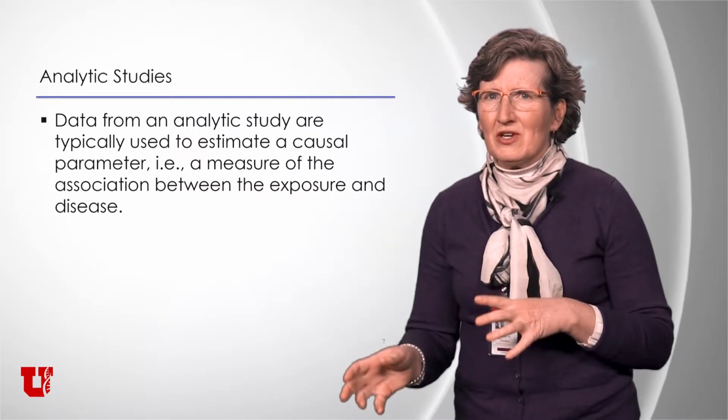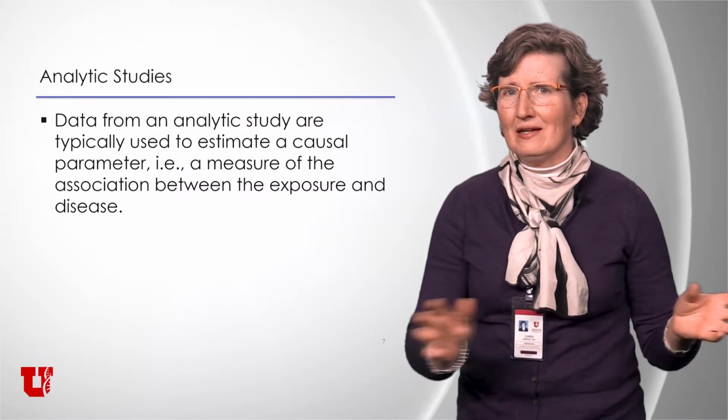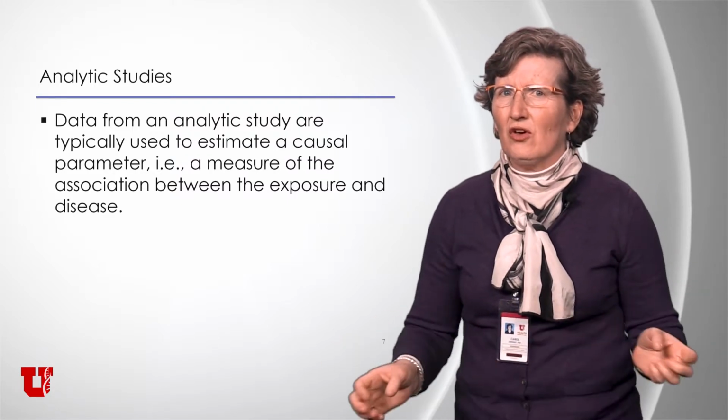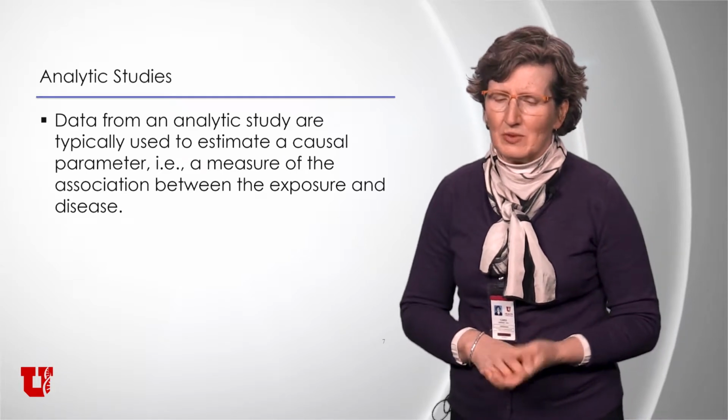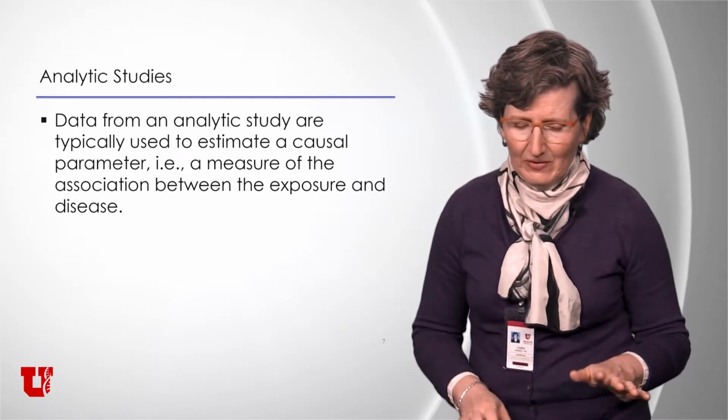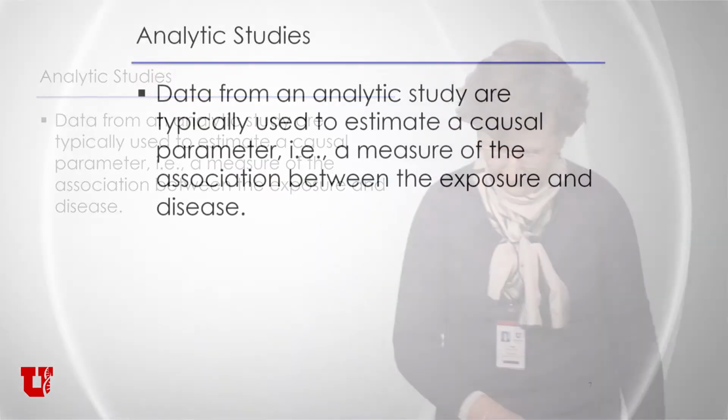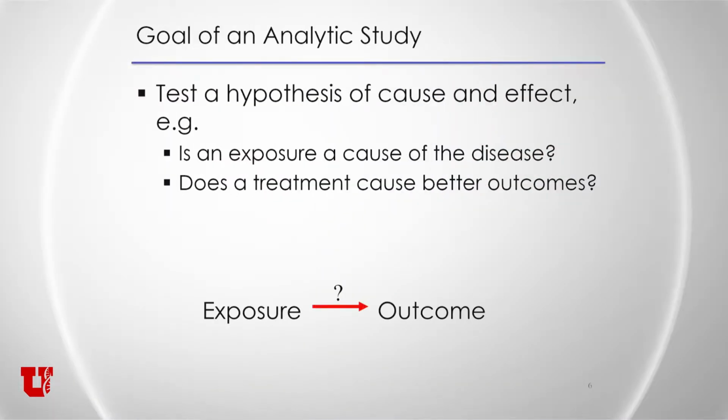So the measure of association, though, is related to the study design and how the data were collected. So we'll be seeing some mention of these measures as we go through, but that's not the main emphasis of this module. So again, going back, the main goal of an analytic study is going to be to test a hypothesis of cause and effect.